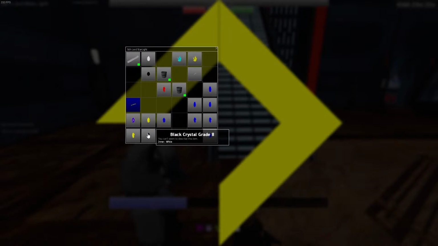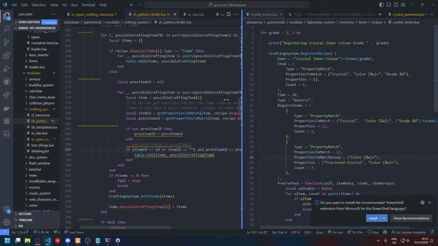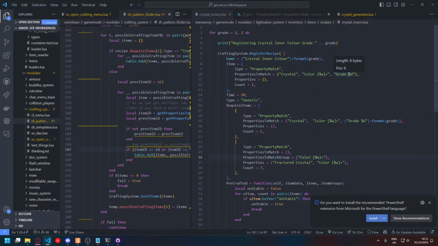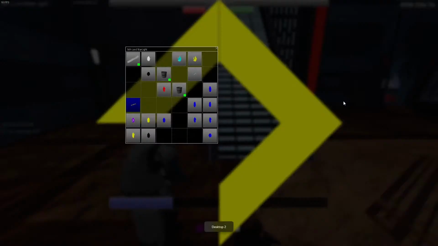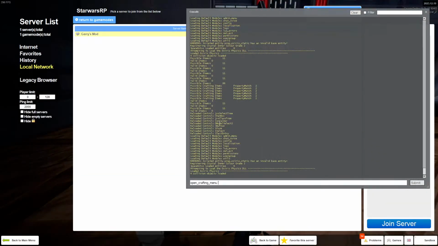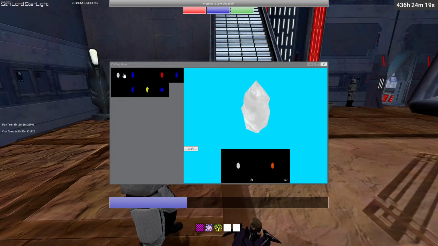Is that because we're only looking at grade 2s? Do I have another? Yeah, okay, we only have 3 grade 2s. That's why. And this is only looking at grade currently. But if we remove the format from this and just go with it's a property to match as a %d and make item, we now have a few more.